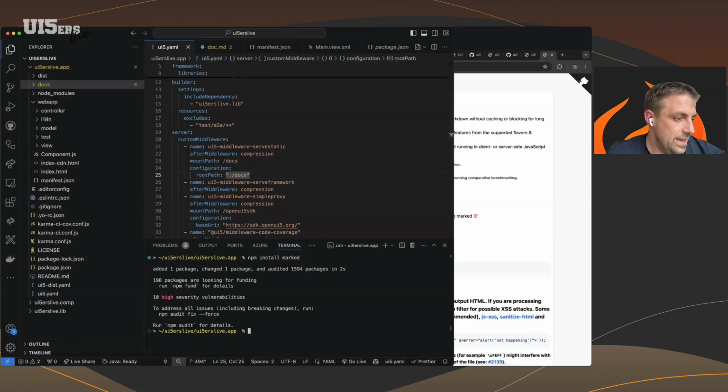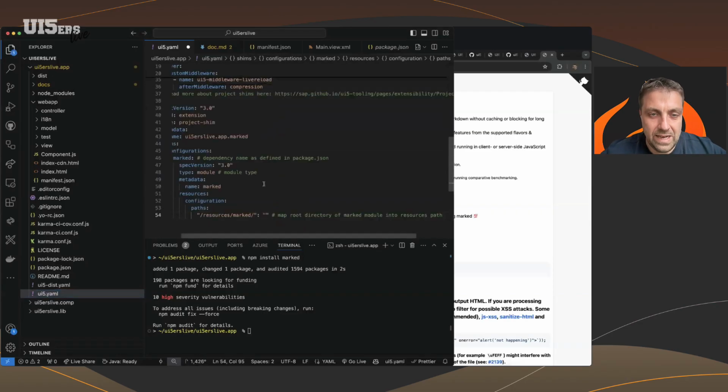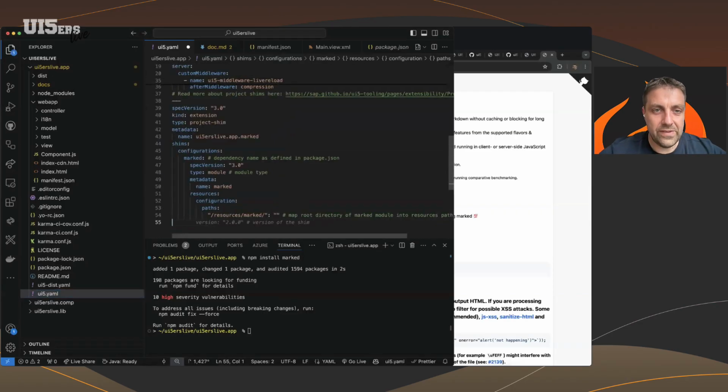And then what we did in the past, so we used shimming. And still it's at the moment the default way from the tooling, the default functionality of the tooling. But, and I come to that, in the community we have several options now to do that differently. So this was the way how you include a third-party package.